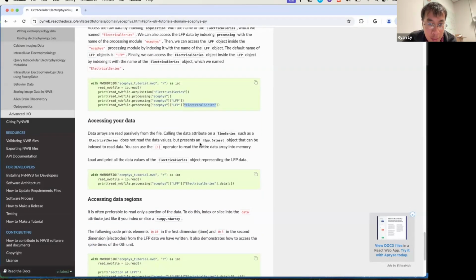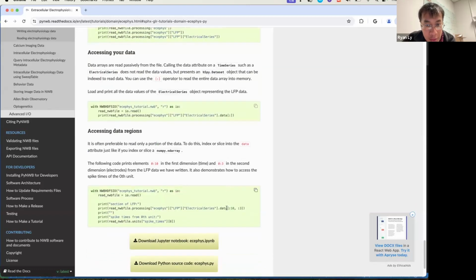And just like I described earlier, the actual data arrays are loaded lazily, only on demand. If you use a colon to index the data array, you'll get all of the data elements, which can be a lot, or you can slice it in any of the dimensions to get just a small section of that data array.